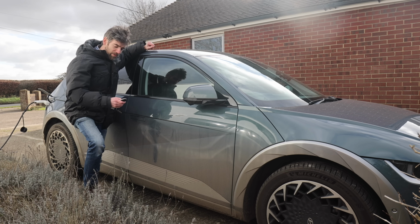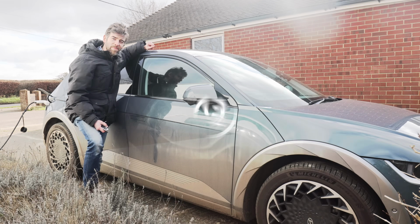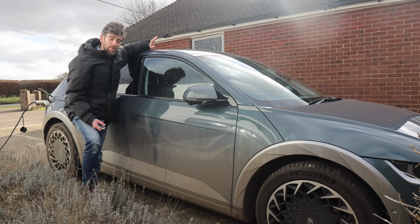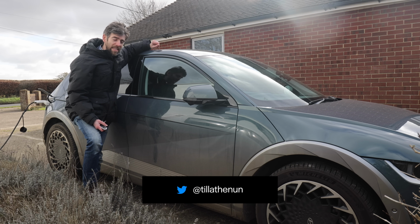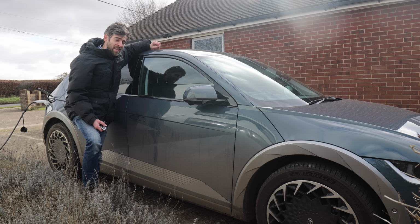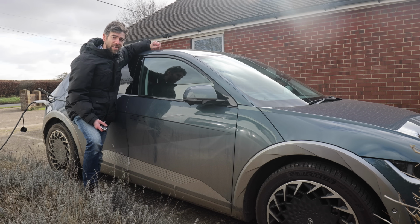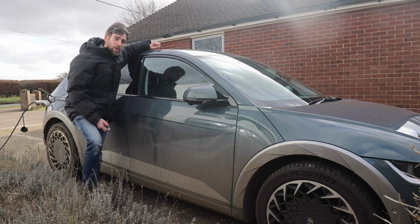This is my IONIQ 5 with a dead 12 volt battery. If you've been following my videos for a while, then you'll know that I've had a little bit of history with 12 volt batteries in the Kia e-Niro, and it seems that exactly the same problem has happened to the IONIQ 5. It doesn't open, the 12 volt is dead.